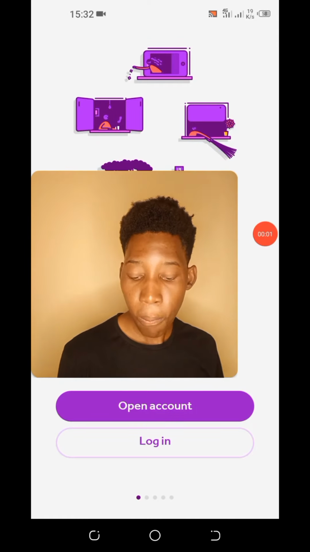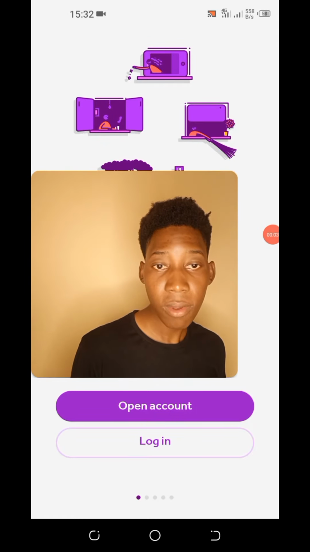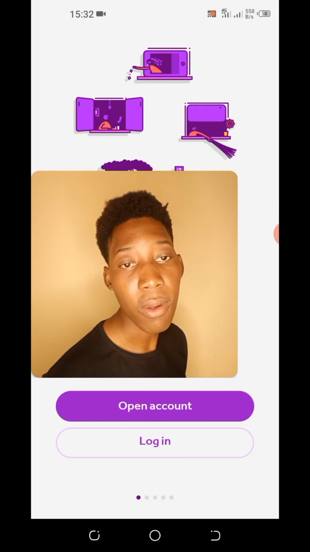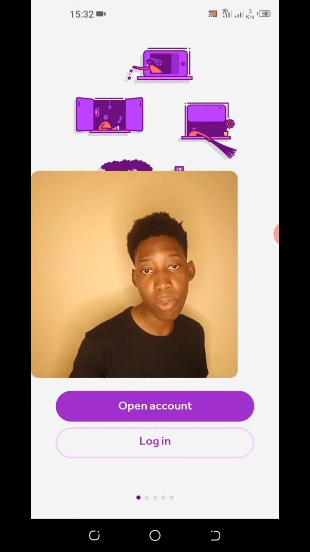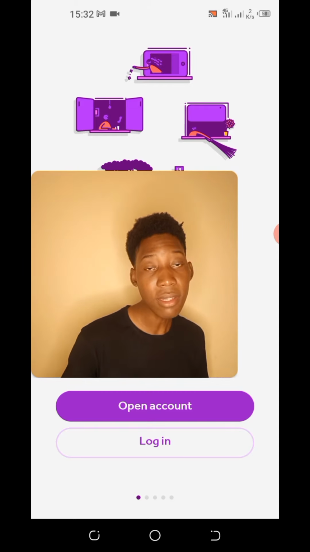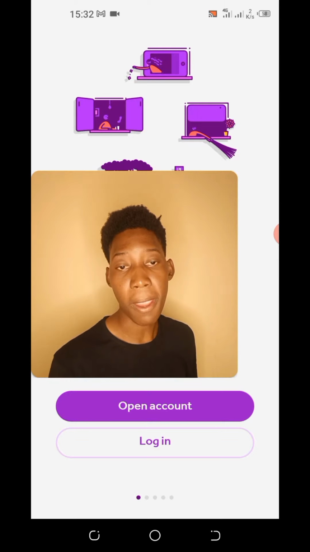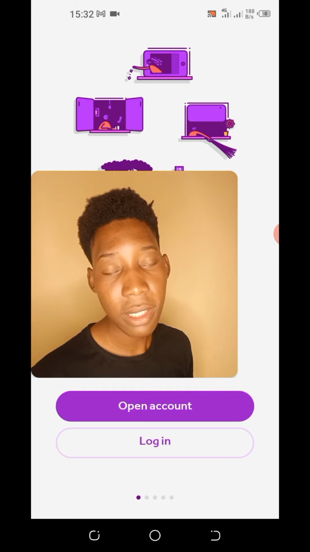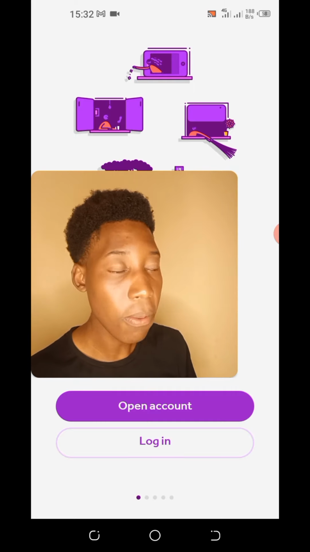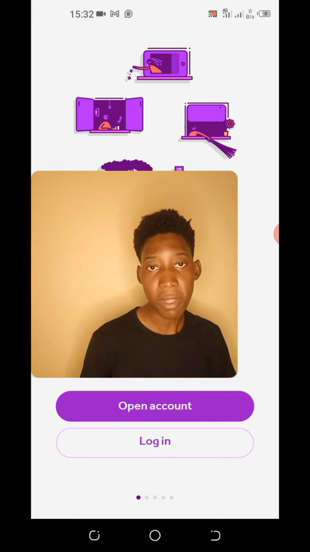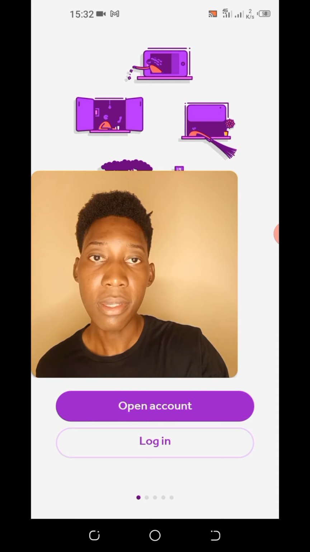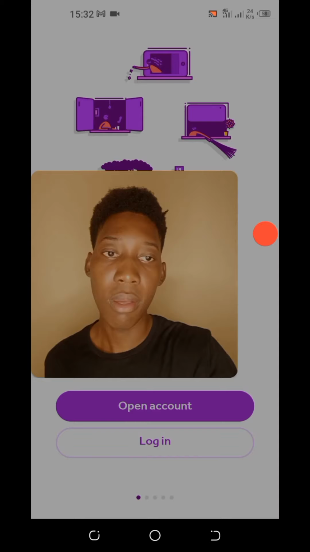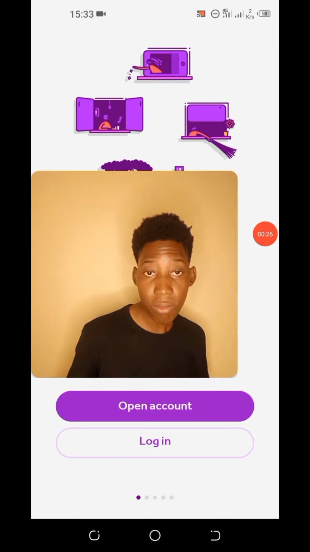So all this is possible by the company called Zazu. So you're going to create an account with Zazu. Zazu is going to allow you to have a virtual Mastercard, and you'll also be able to request a plastic Mastercard like this one. To download this application, the link is in the description below. When you install this application, you're going to have something like this.